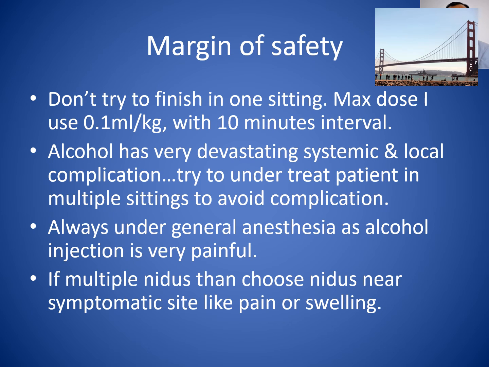While injecting absolute ethanol, an important principle is the margin of safety. When engineers build a bridge over a river, they know the maximum truckload is 10,000 kg, but they build a 15,000 kg capacity bridge — that extra capacity is the margin of safety. Similarly, many literature journals suggest 1 ml per kg per session is the recommended safe dose for absolute ethanol. However, I use 0.5 ml per kg, administered as 0.1 ml per kg at every 10 to 15 minute intervals, to reduce systemic and local complications. It may require more sittings, but the complication rate is significantly reduced.